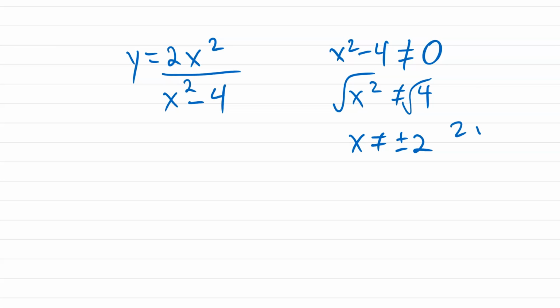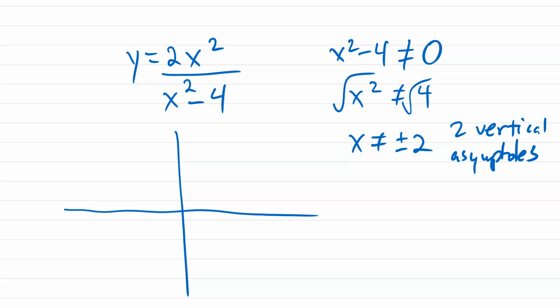We get 2 vertical asymptotes. We get that x cannot equal 2, and x cannot equal negative 2. So this creates 3 different regions, okay? How do I get a horizontal asymptote? Well, I can try to divide it and do an h and a k, but to me, it's more complicated than it's worth. What I like to do is this.